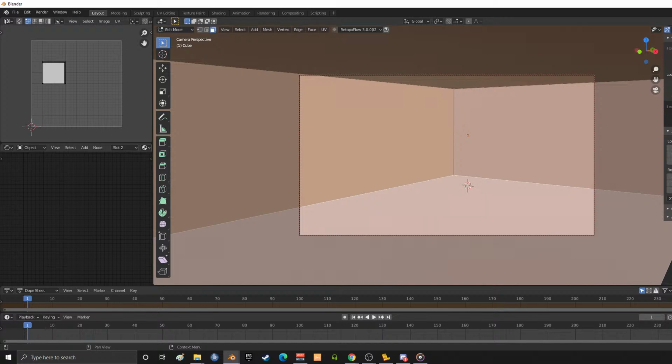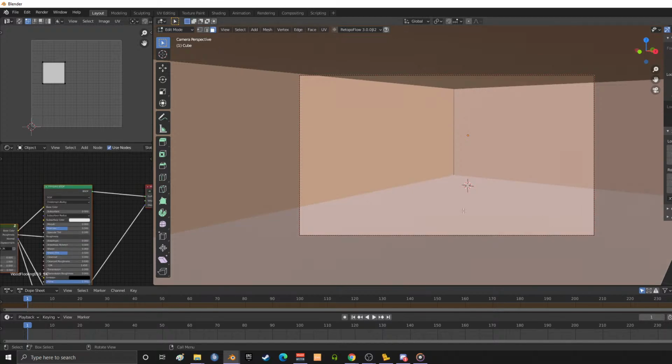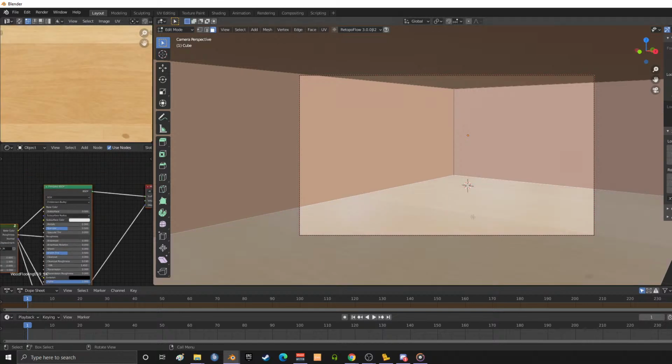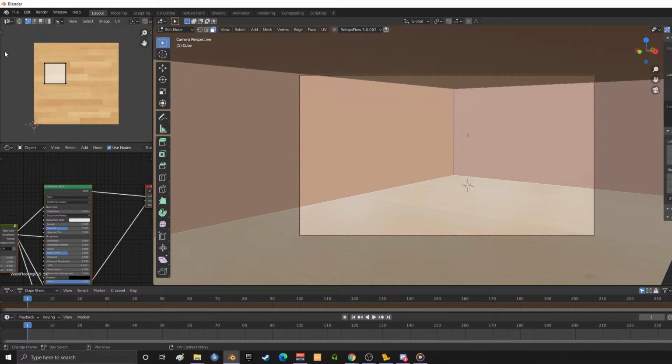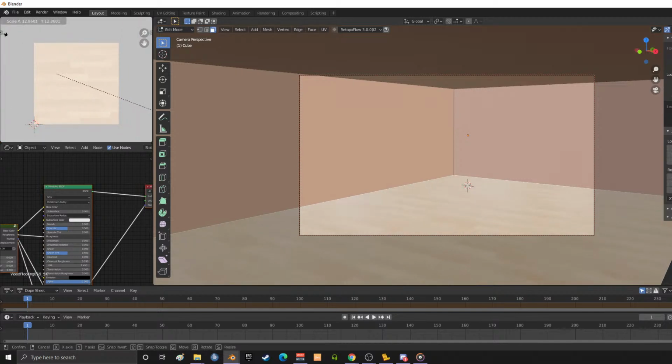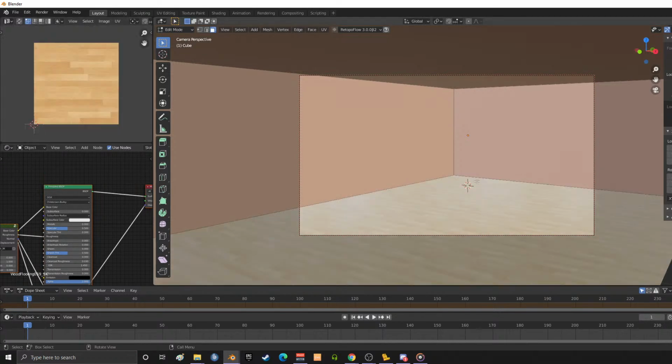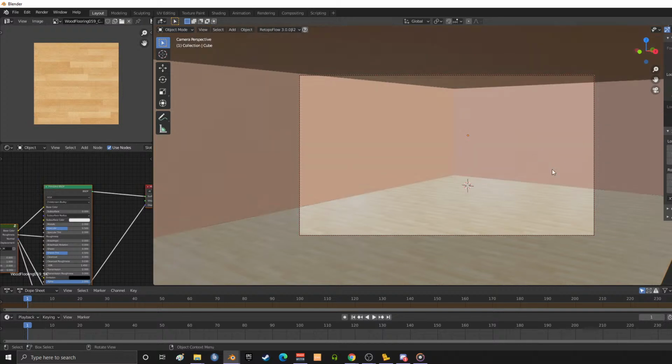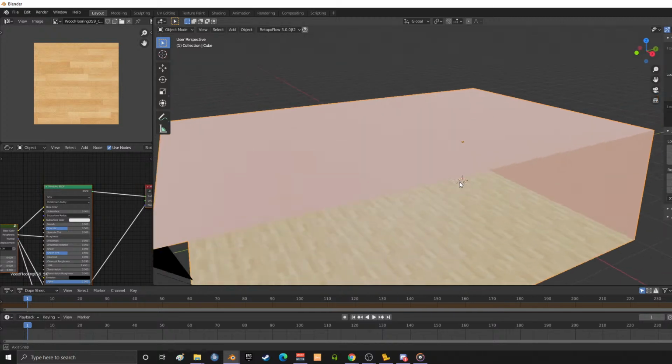Let's load it and apply it. Oh, I also have to click here and say assign, so it gets it. And then we're going to come over to our texture viewer, highlight everything, scale that way up, like so. Now I'm going to tab out of everything and look at this here.